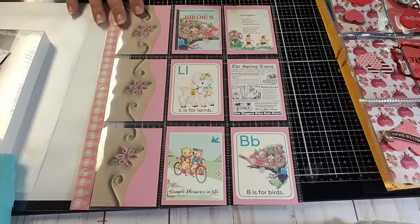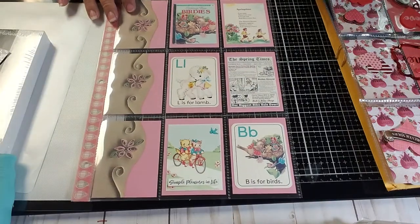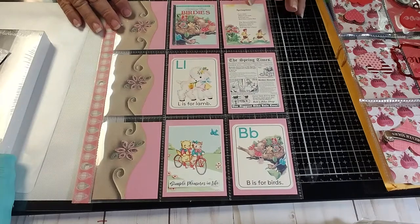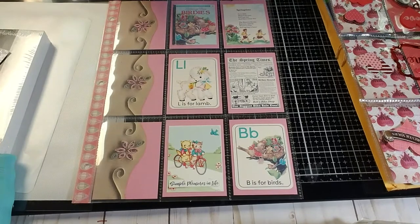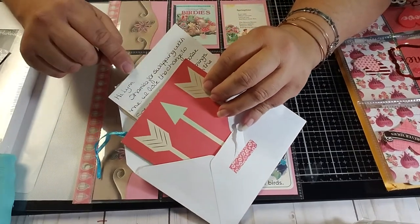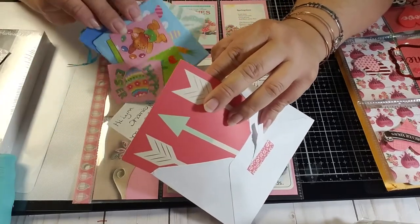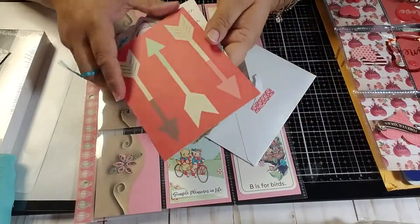I have lots of examples from beginner pocket letters to amateur to super pro — they're all beautiful. I learned a little bit and a lot from everybody because they bring new techniques and new things. Basically what it is, is you want to share with your pen pal or your friend. Here's a letter from my pen pal — she put her note in a traditional envelope and added goodies.